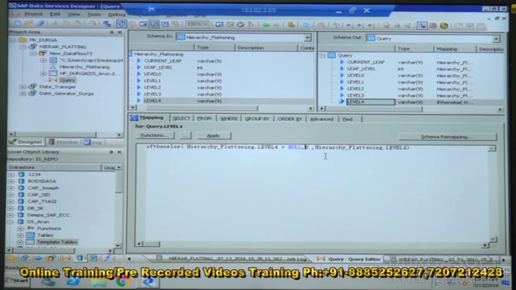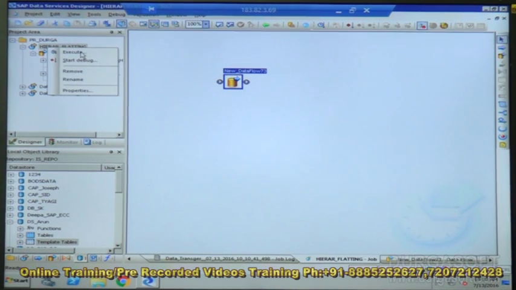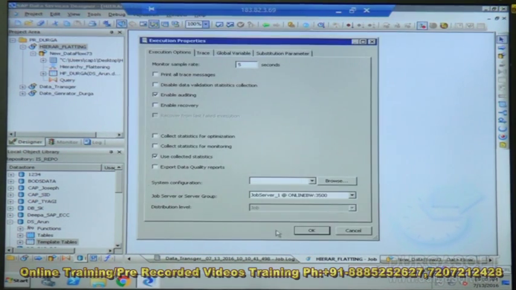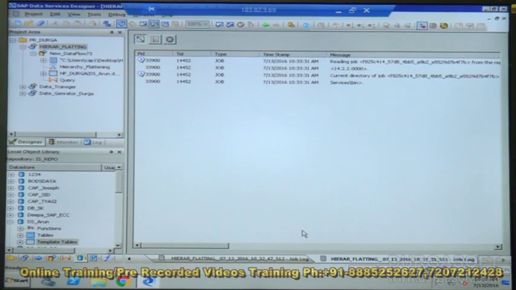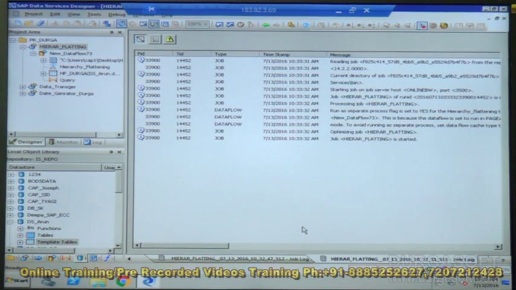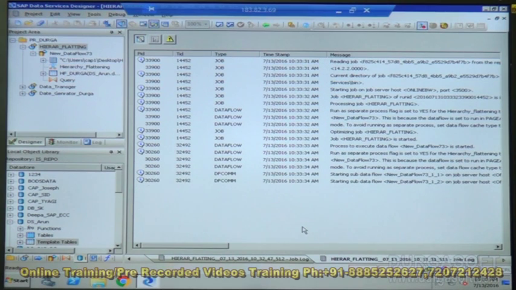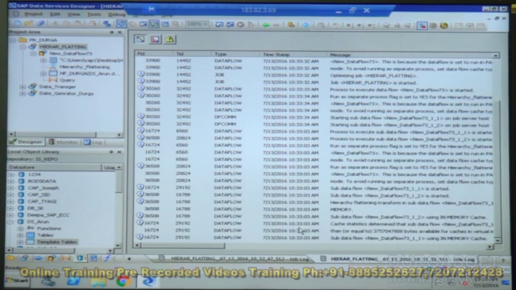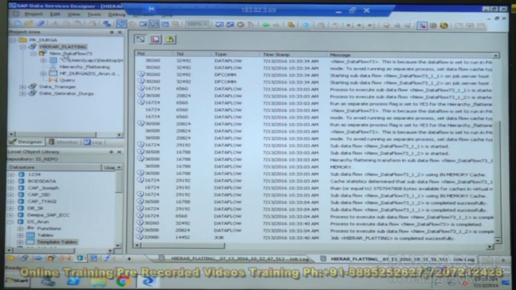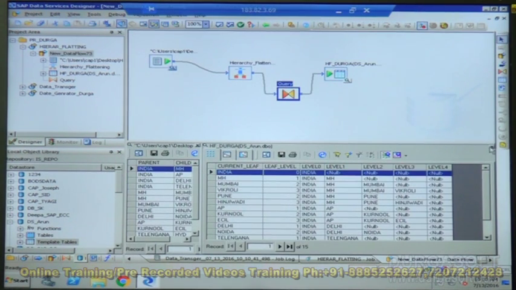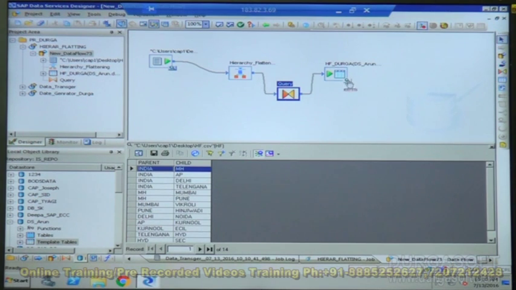You can use a single quotation. Let me use this part. So let's check the data here.